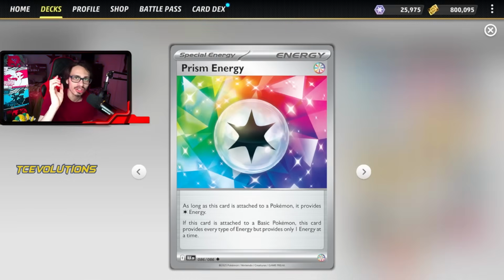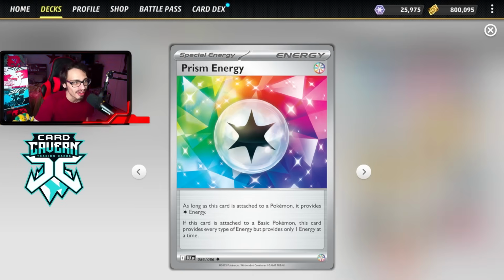Now, Prism Energy is a great addition. It's a lot better than Luminous Energy in the deck, and that's because Prism Energy, when it's on a Pokemon, provides a colorless energy. However, if it's on a basic Pokemon, it provides a rainbow energy, and it stacks.